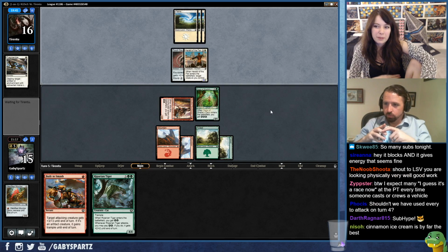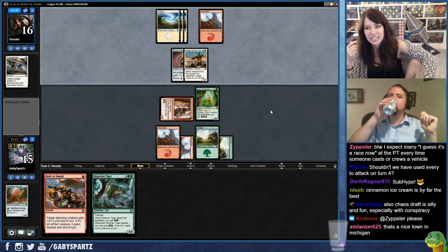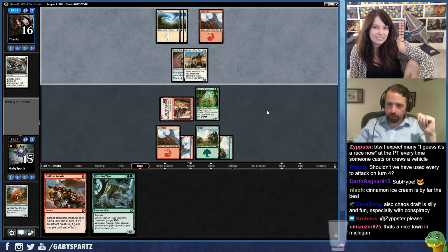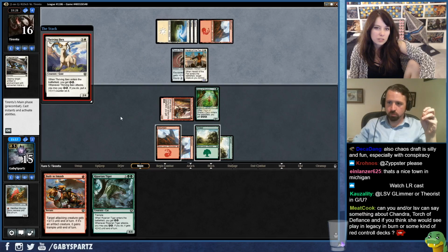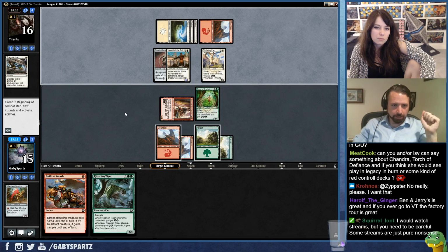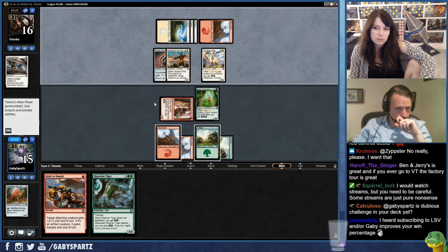By the way, I expect many... I guess we race now. It's a race now at every PT, every time somebody casts or crews a vehicle. Oh, they drew a mountain game. Oh, well. Yeah, it was nice while it lasted, but it's not gonna happen. I mean, I guess if we draw land next turn, we're not in Ibex. Oh, okay, that's not too bad. No, that's not too bad. We had it in Bachelor.